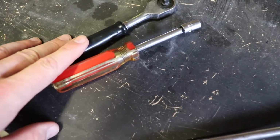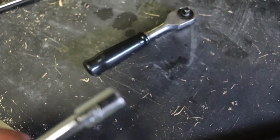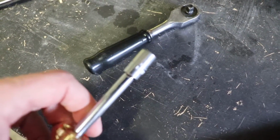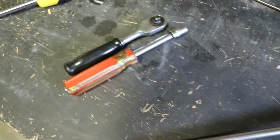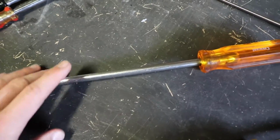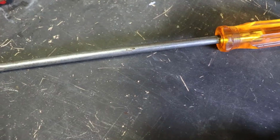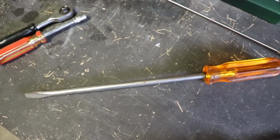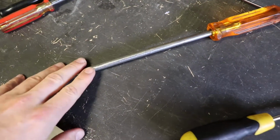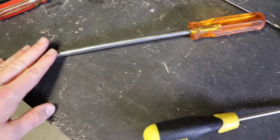Once the seat's removed, then we need to undo the bolts to lift the tank up. There's a couple of bolts, so it's just an 8mm if you're in the metric world, and also a ratchet with that. Then moving on, if you've got a tool that's about 30 centimetres, 1 foot, 12 inches, whatever way you want to call it, that's used to help prop the tank up, so you're able to work underneath to access the airbox.